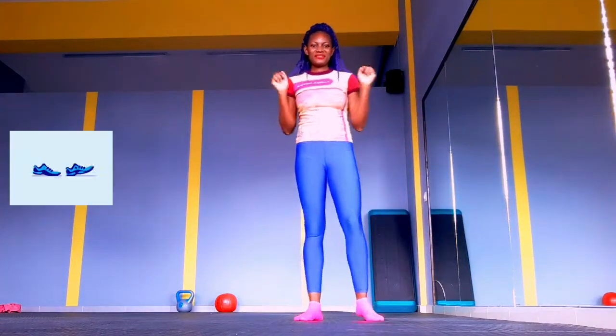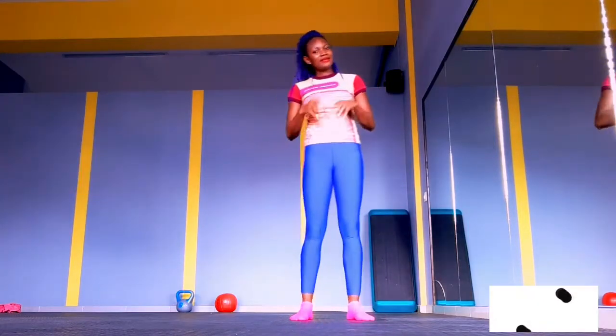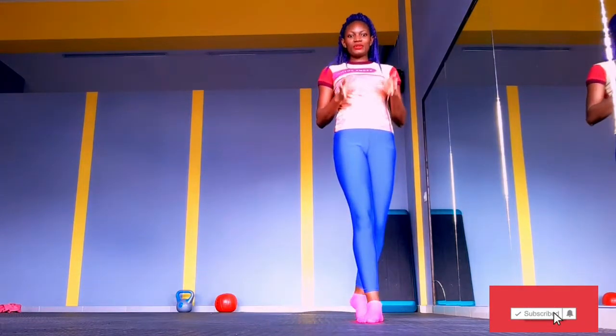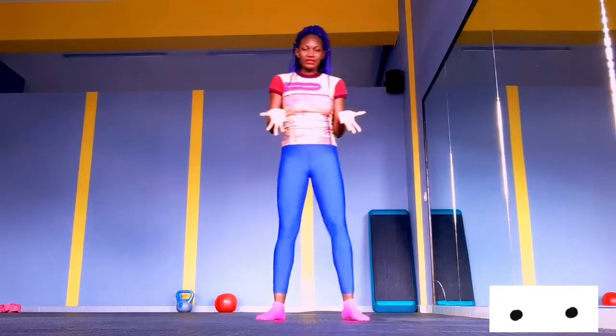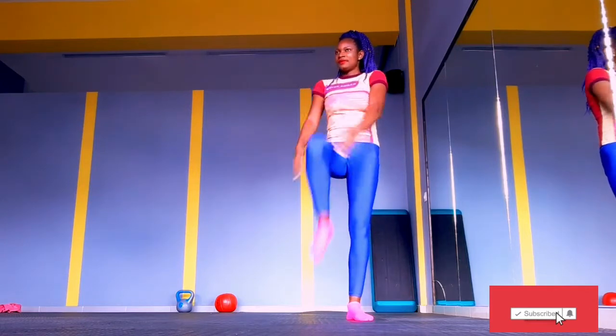All right, so today we're doing the stepping workout. You talked about it, I listened, and here we are. So if you're someone that cannot do all those other workouts, you feel like they're too difficult, then please watch out for this playlist, okay? We will have all simple exercises, okay? Stepping challenge, just watch out for this, okay?